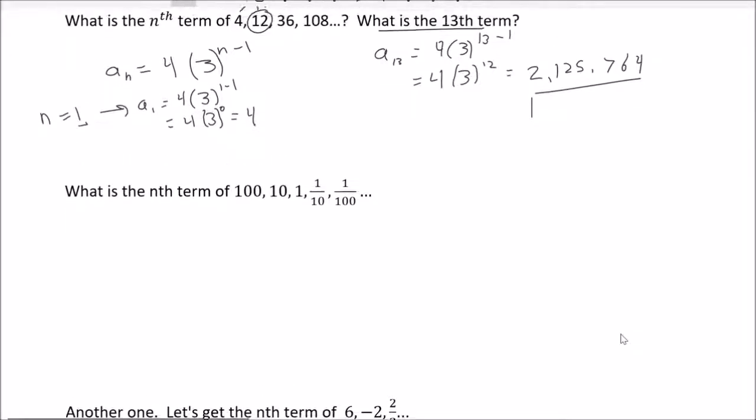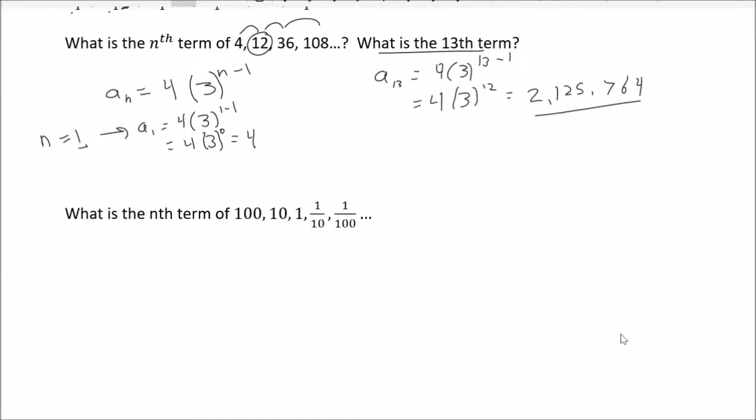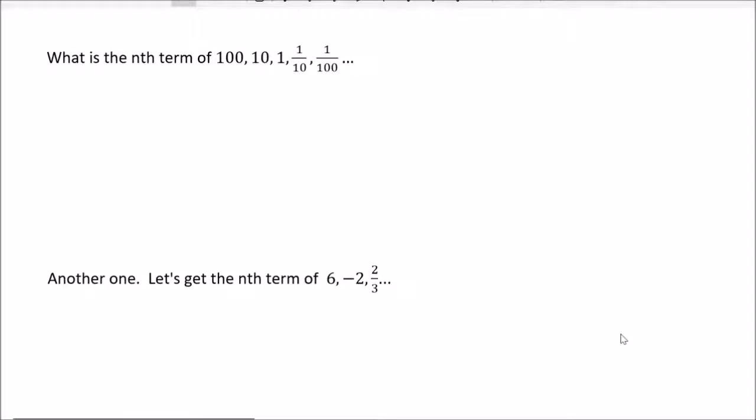Let's do another one. Okay, what about this one? I think this would be a really good chance. Actually, let's put 2 up. I think this would be a really good chance for you to pause the video and try these on your own. I'm going to explain them quickly, but build in time when you watch this video so that you have time to think about it, so that you have time to write, because otherwise it's going to go really quickly for you.